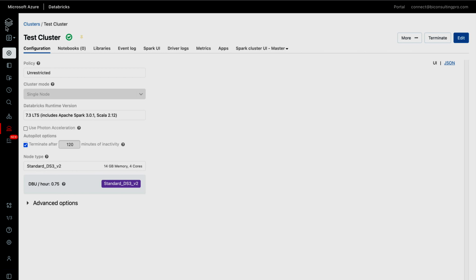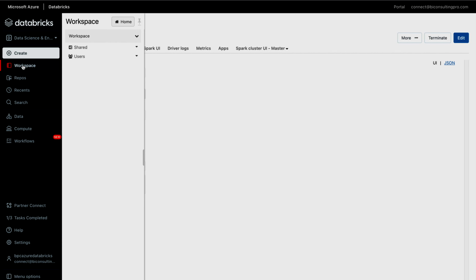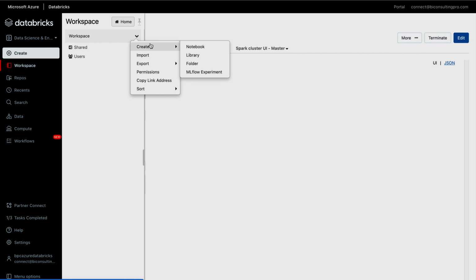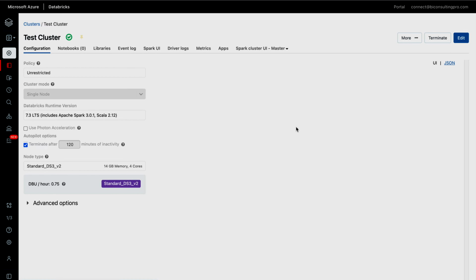So what you can do, you can come over here on this tab, and here you can start creating your very first notebook. First, you can check your workspace. Over here, you would get your workspaces there, and in this create and create a new notebook. Here you can give it any name you would like to. And here you can also select the language of your choice, which language you are more comfortable with to work on these notebooks. We are going to select Python. And here under cluster, you can select your cluster. Our cluster is this. Then simply click on the create button.